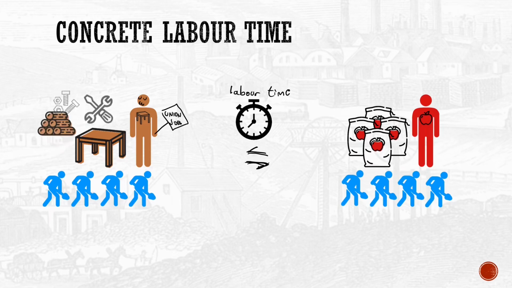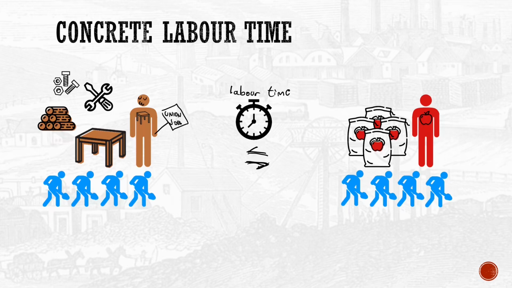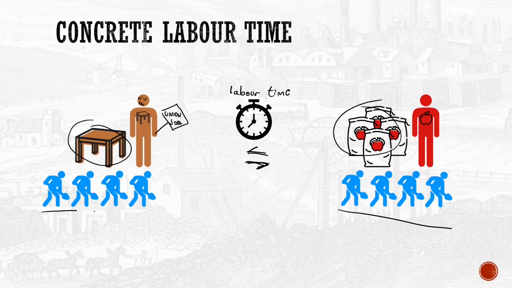Likewise of the tools and of the raw materials. Therefore, all of these becoming measurable factors, we see that value is just the labor time embodied in an object, including the labor time it took to make the raw material inputs. And exchange value being here just a mere expression of the relative values of the goods being exchanged. The table exchanges for 4 bags of apples, this being exchange value, precisely because 1 bag of apples has 1/4 the value of a table, measured in this labor time.